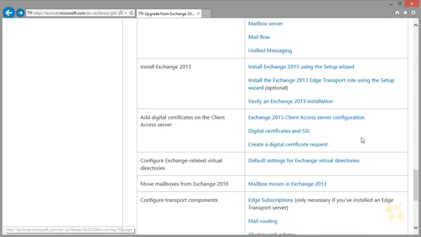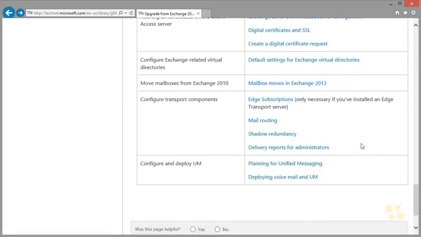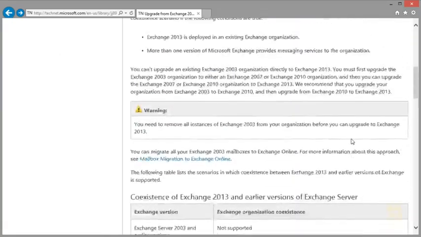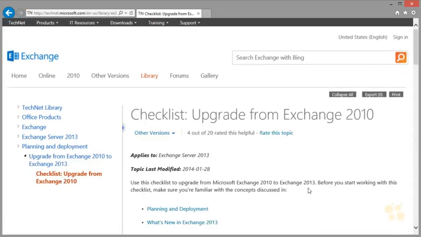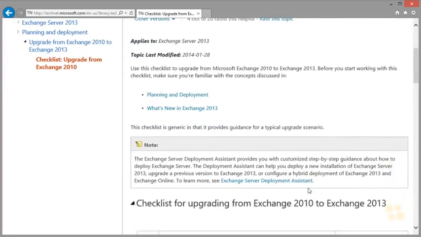Now, what I really, really, really like, and I mentioned this earlier, is up here at the top, I like to go through all of that, but I like to also use the checklist. This is something that I also like to print out and then have access to all of the details.